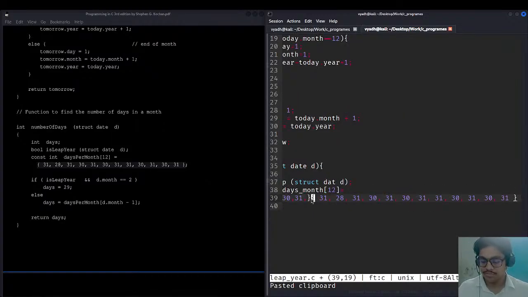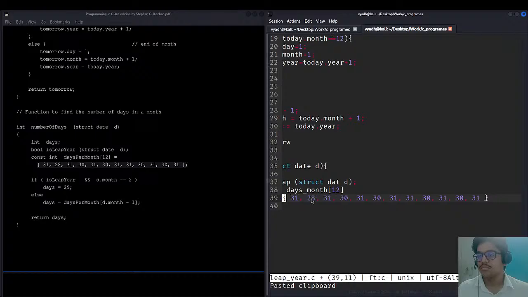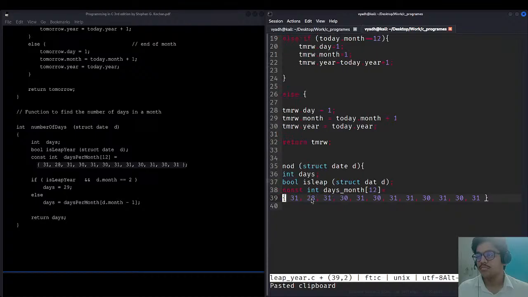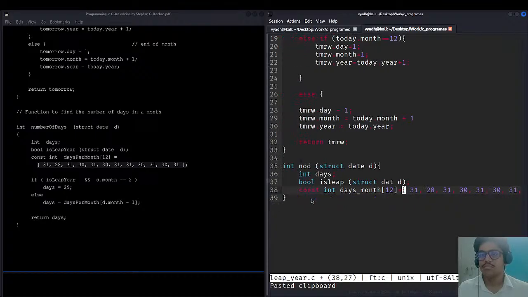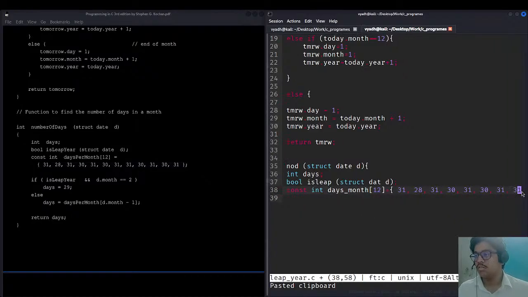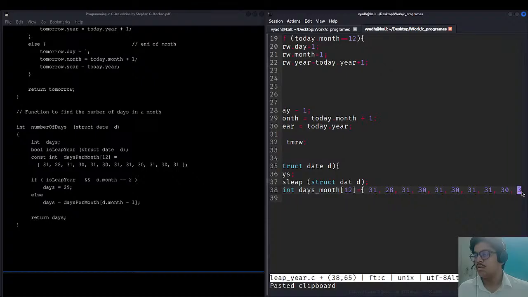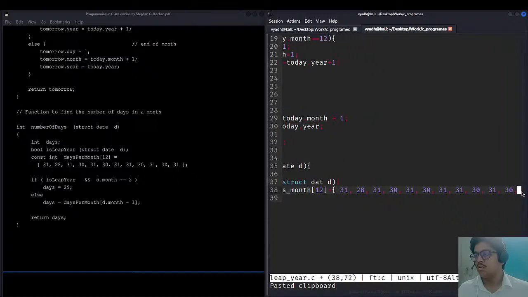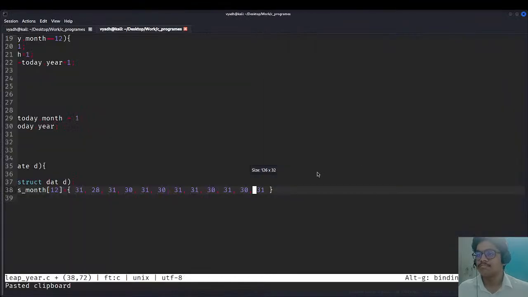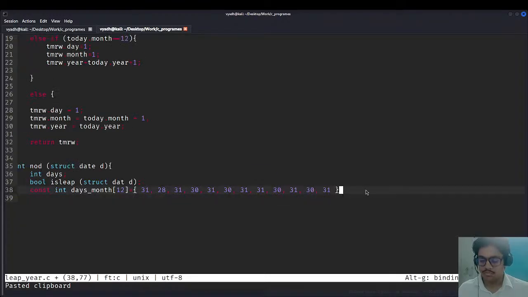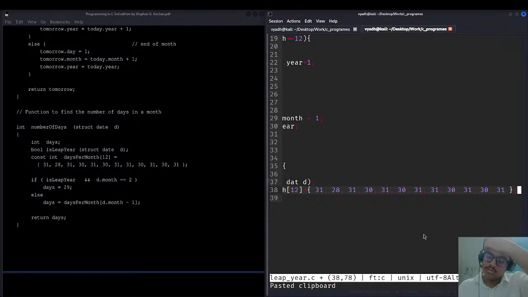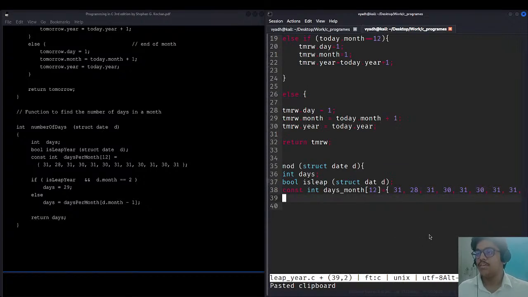And at last, work with the semicolon. So we have defined the variable that we needed.